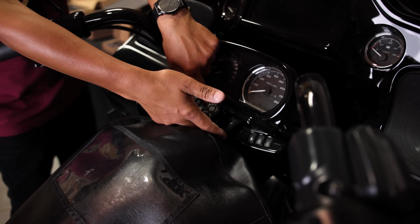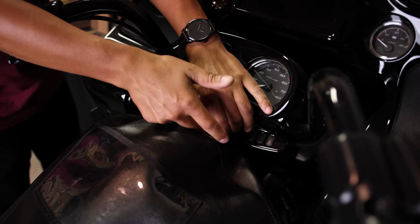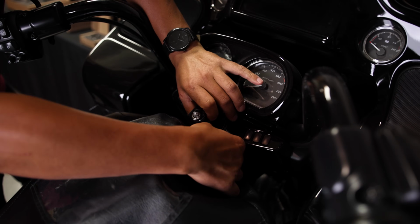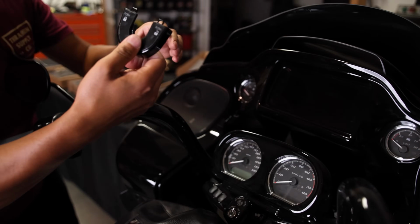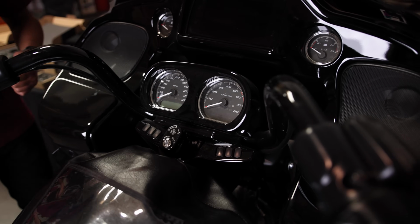First thing we're gonna do is take off this little cover. You pry from the back, just lift up, no tools required. You're gonna hear it pop, and then it should come right out. Next thing we're gonna do is we're gonna hit these two Torx bolts. They're a T25.